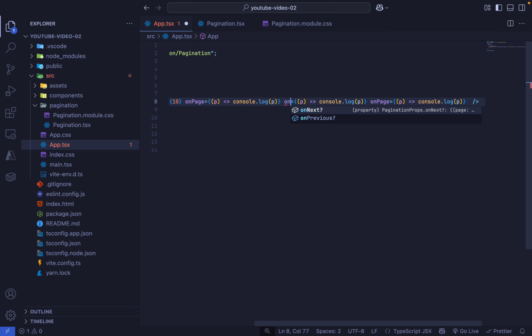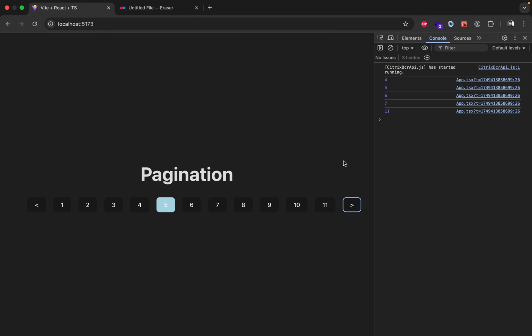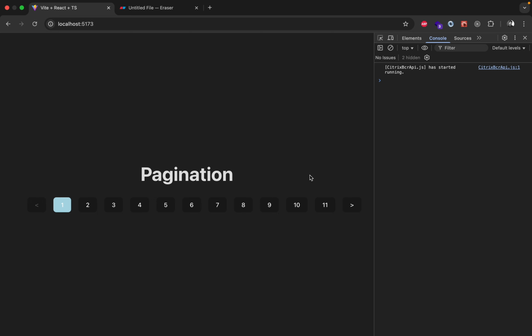So on next, and on previous. Let's check this out. Now if I'm moving, you can see these values are printed twice because of strict mode in development. That is not an issue.